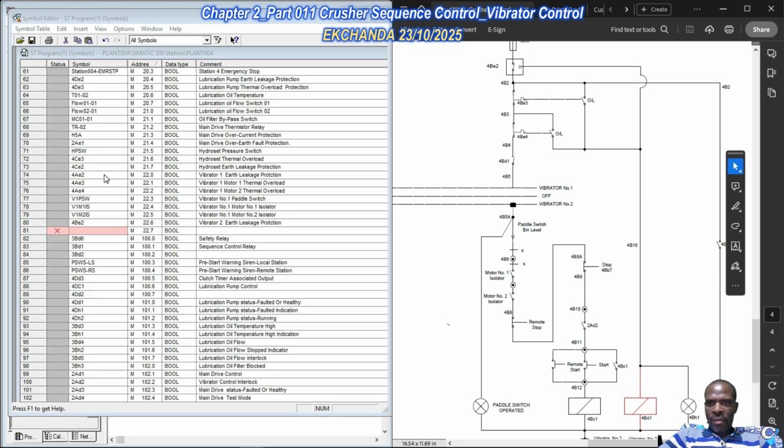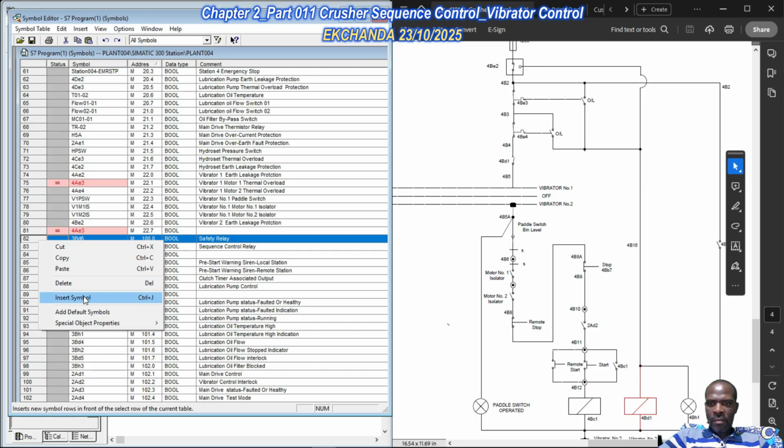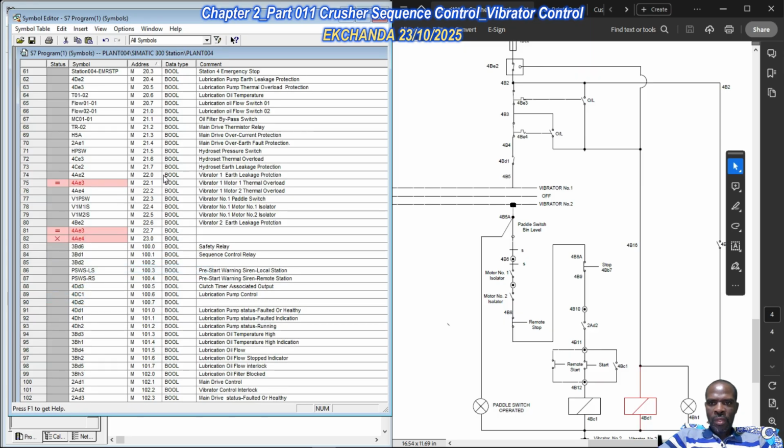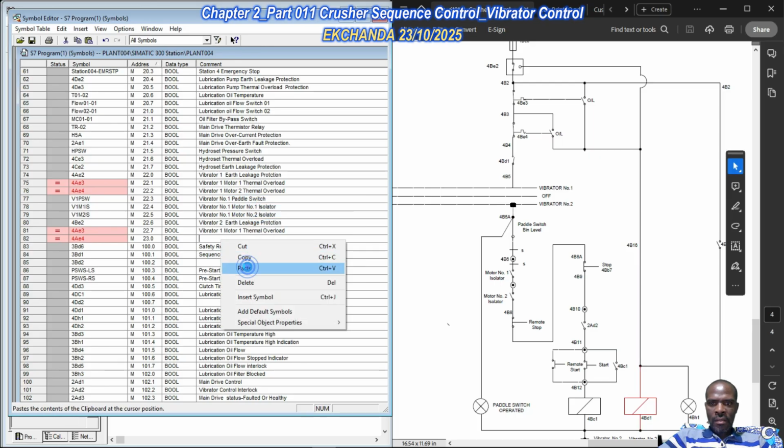So we need the equivalent of 4AE3, and the equivalent of 4AE4. The reason I'm doing it like this, I need 4AE3, 4AE4. So I need this, I need it there, I need this, I need it there.